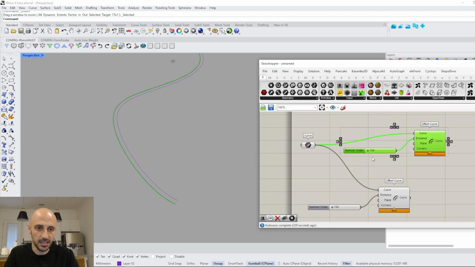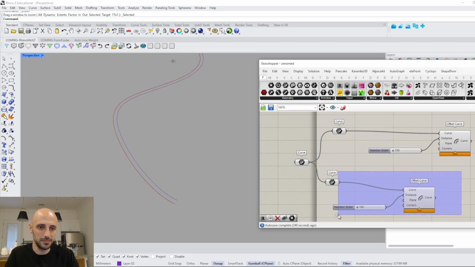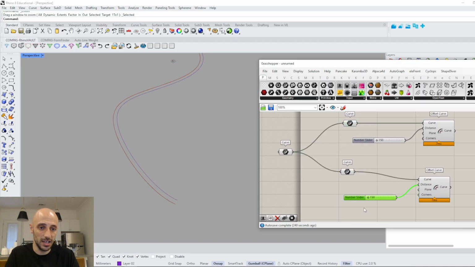I can have this guy here, I can have this guy here, or I can copy this and paste, put it here. This is kind of the way that I really would like to work, because now there's no overlaps. And I have the same input for the similar outputs, except the fact that I need to put negative here. Negative basically takes your slider and multiplies it with -1.